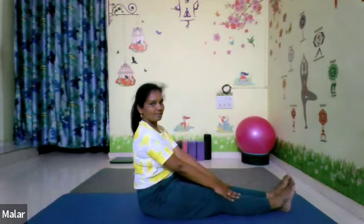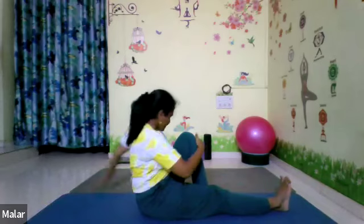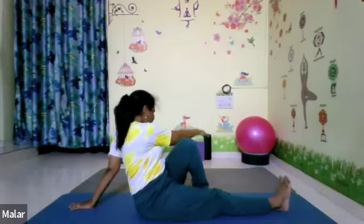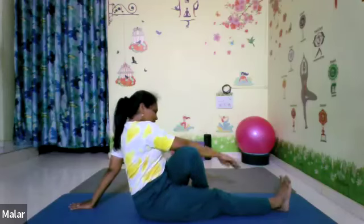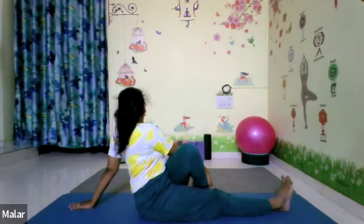Now let us do the same thing on the other side. Bend your left leg closer towards the right knee. Then twist your body and keep your left hand behind. Push your left knee towards the right and hold your left ankle with the right hand, look back and stay here. Vakrasana. Stay here and take one long deep breath.